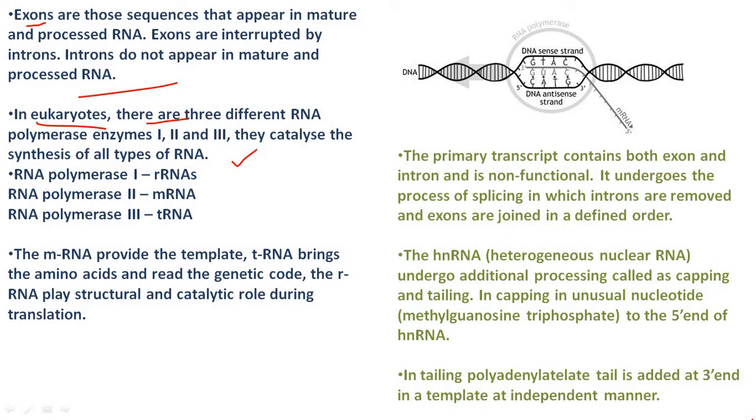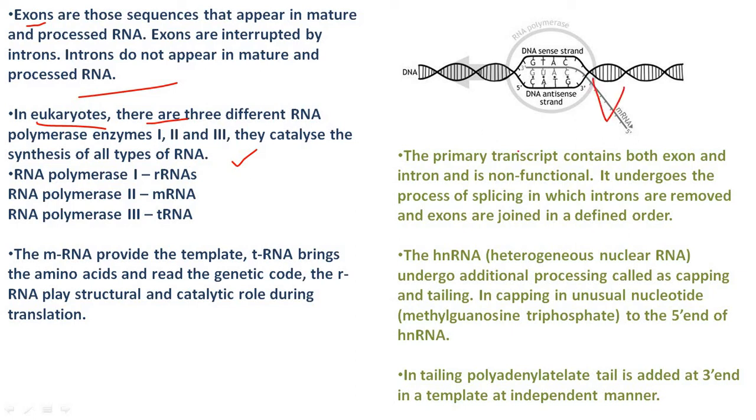An amino acid binds with the 3' OH end of the tRNA molecule. The tRNA molecule binds with the triplet codon of the mRNA by its anticodon site by the specific complementary base pairing. And in this way, the specific tRNA carrying the specific amino acid and having the specific anticodon can translate the specific codon of the mRNA.